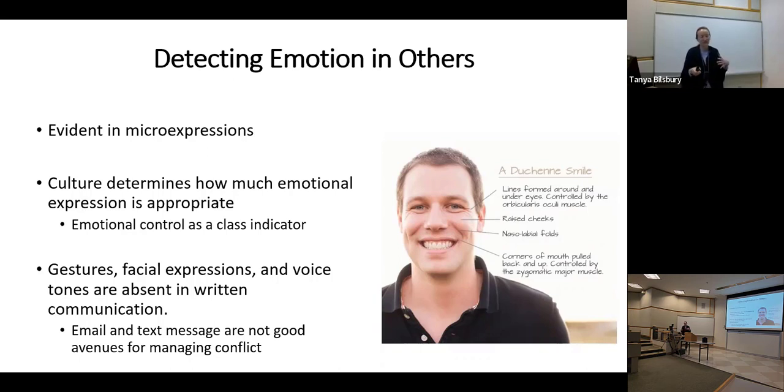We read other people's emotions from their facial expressions, from their gestures. Actually, reading facial expressions is another function of the brain that's localized in the big brain. It tells you how to move and how primal that is. And we also pick up vocal tones. And that is all missing in written communication, which is a very modern development. If you think of all of human history, it's a very recent development. And so sometimes conflicts can get worse or spiral because it's hard to read how people are feeling just from what they write. And we can misinterpret what they're feeling.